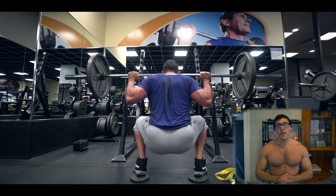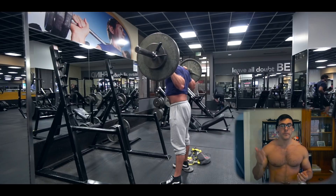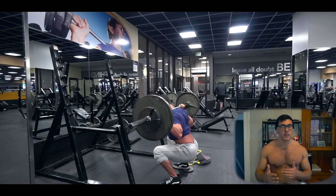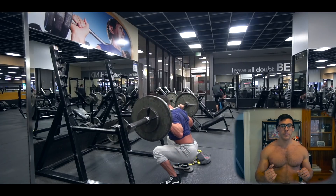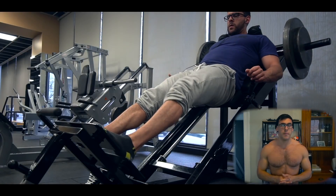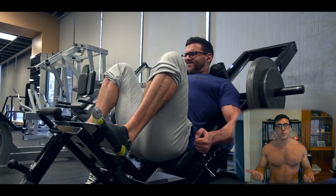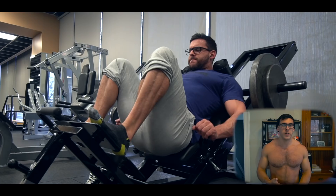So just watching my squat form here — am I butt winking? I don't really know, guys, maybe you can tell me. I seem to be keeping my hips neutral at the beginning, breaking at the knees and falling. I could do a little bit better there. I'm learning how to squat — I don't claim to have perfect form, I just try as best as I can. I need to work on breaking at the knees, letting the hips stall, and falling with my tailbone in between my heels rather than dragging behind them. I want my tailbone between the arches of my feet, though that might be impossible given the length of my legs.